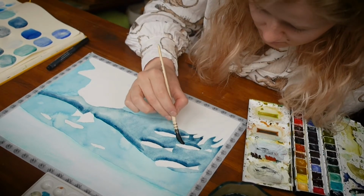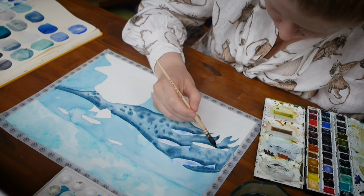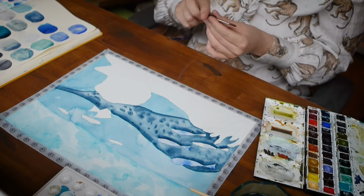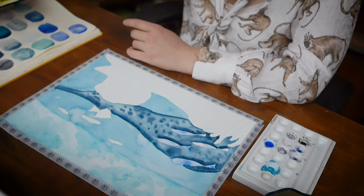So here I'm putting down the mountains and I'm coloring in the fish. I put a lot of texture on this. It's not really a mountain. Do you have mountains underwater? No, you don't. But it's like a textured part that is higher than the sand in the middle.